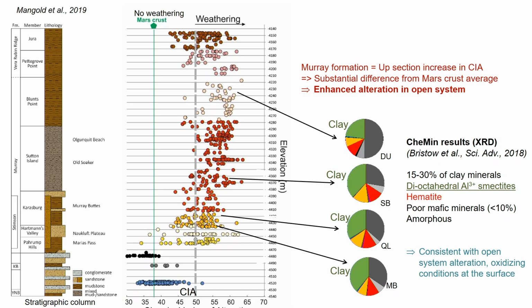And where we see that, we have several drills. And look at these drills. They all show in green a proportion of clay which is from 15 to 30%. So there are a lot of clay minerals in these rocks. Okay, we still have some detrital material, but not that much.